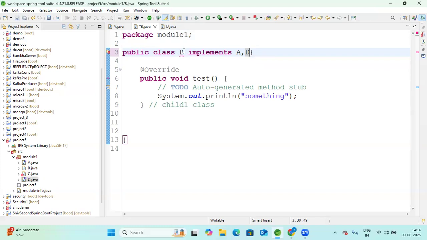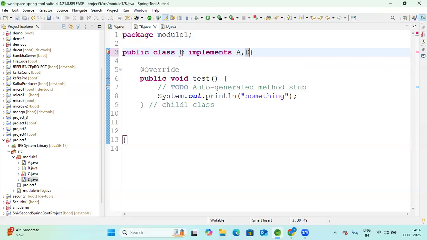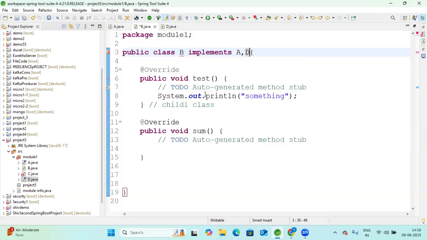Now I have to override the unimplemented method. Just drag your cursor here, add unimplemented method. Automatically, it will override the method present inside the D interface. And now here you can write your logic.